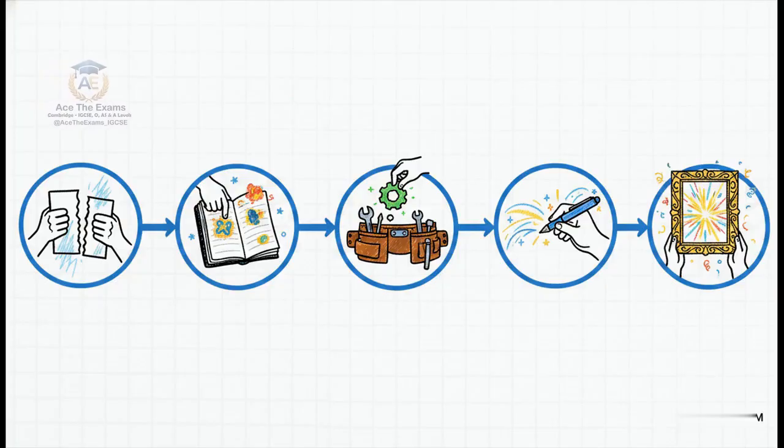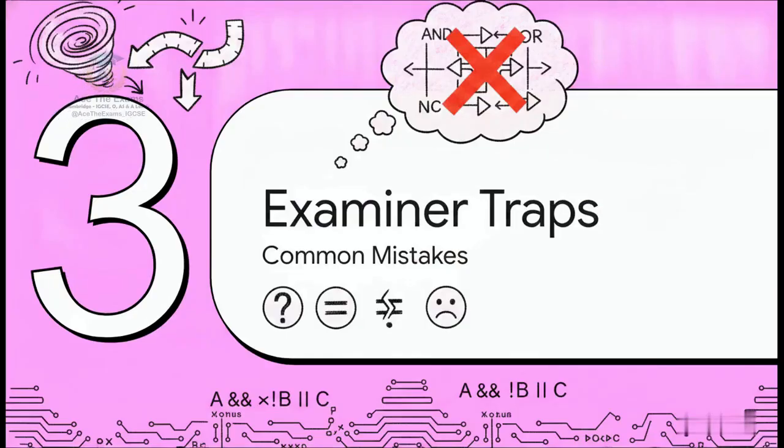With our procedure firmly locked in, it's time for an interactive workshop. We must navigate to Section 3 and analyze the critical examiner traps that cost students dearly. Let's start with Challenge 1, the data scan. Imagine a complex computer science data source pops up on your screen right now.